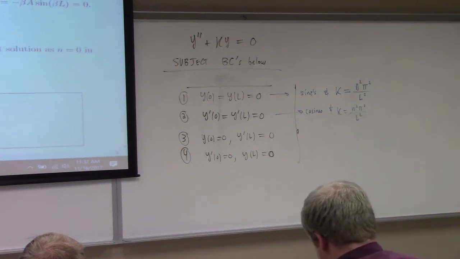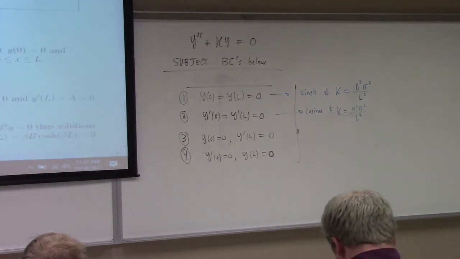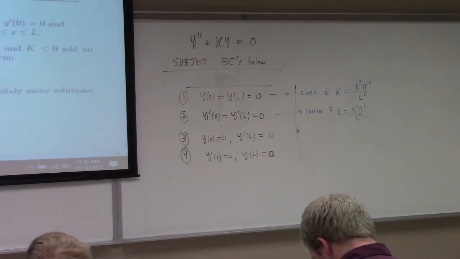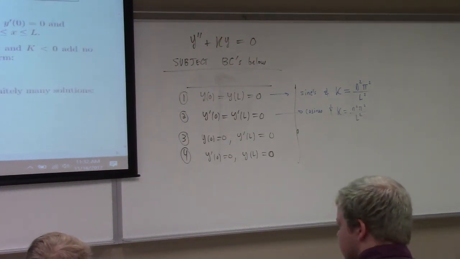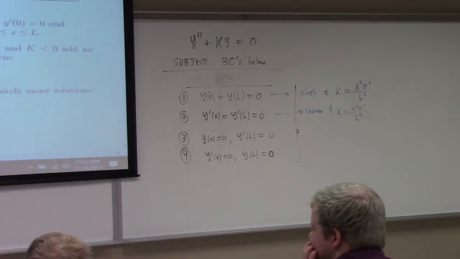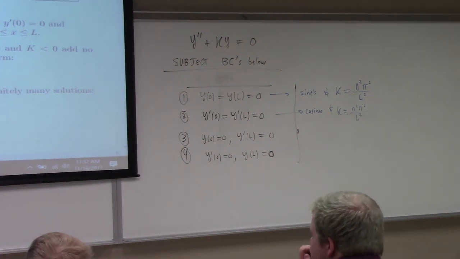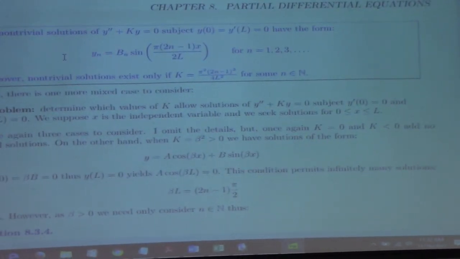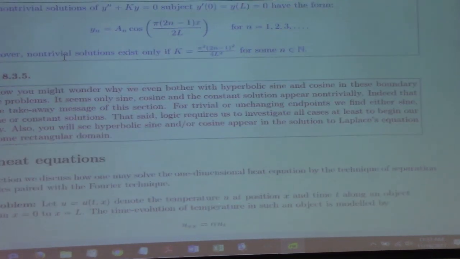Then, the mixed endpoints are a little bit more interesting. The k ends up being a little bit weird: pi squared times (2n minus 1) squared over 4L squared. So we get odd squares divided by 4L squared, multiples of pi squared, for our k. And we get sines of those. It's kind of surprising. And in the other mixed endpoint case, we'll get cosines of things like that.